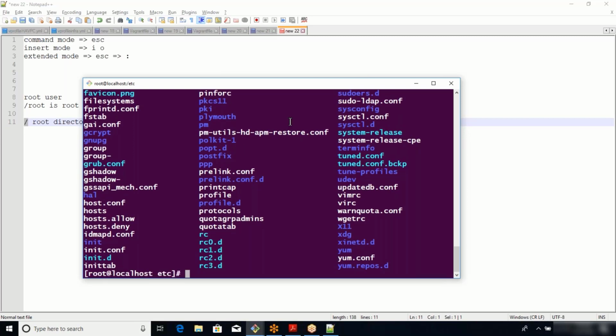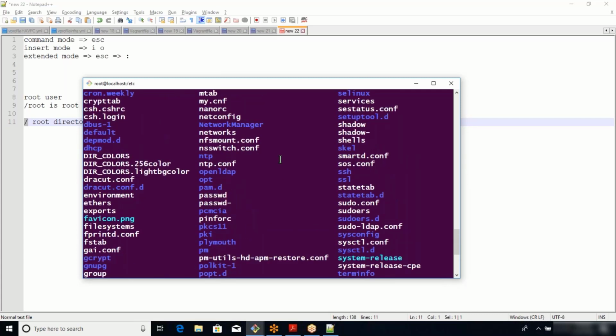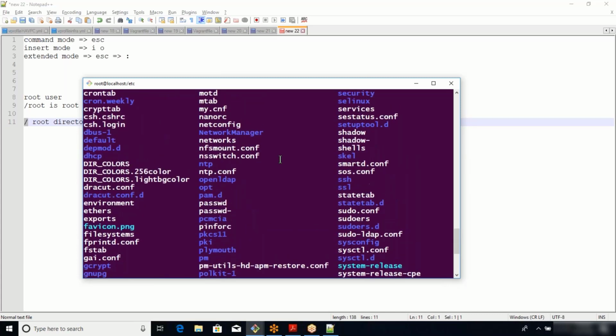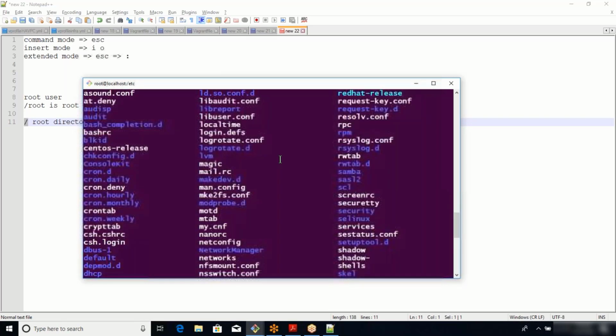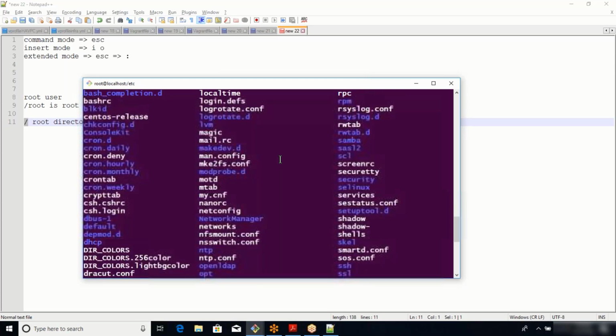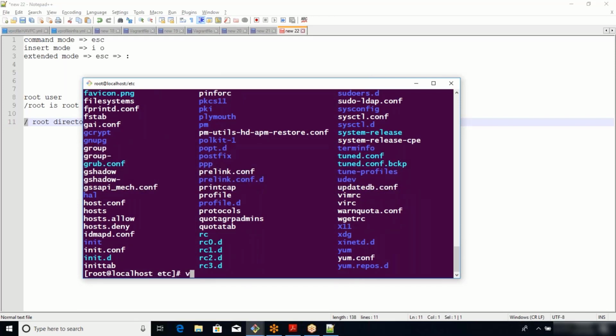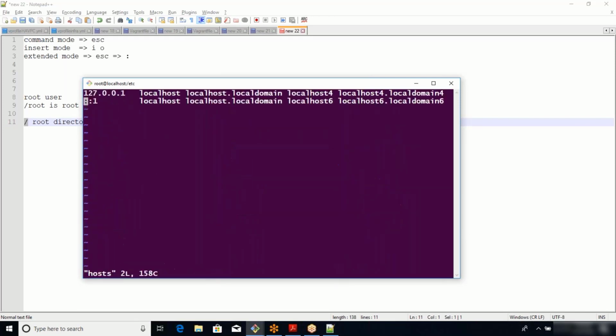Let me change some file. Don't worry what change I'm making. Okay, I'm making some change.